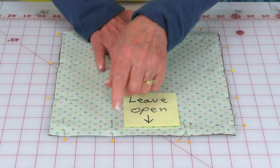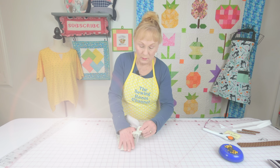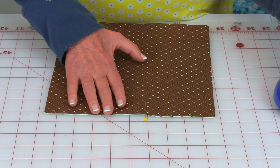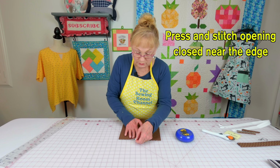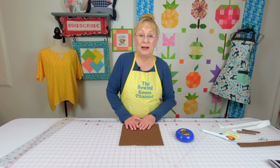Now reach in to your opening and begin turning it front side out. Fold your edges in 1/4 of an inch and place a few pins to hold it together. Then go to your ironing board and press everything nice and flat.